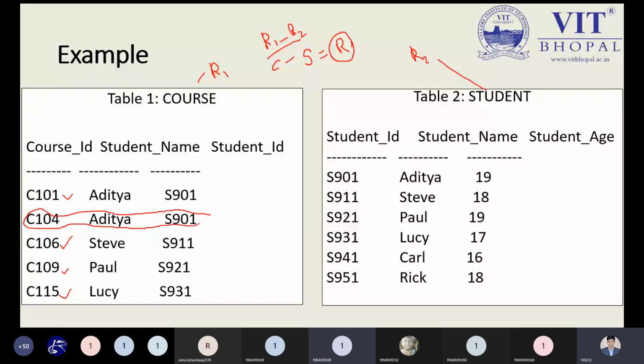Okay, no problem. We are on the right track, so we can interpret this expression in a different way.